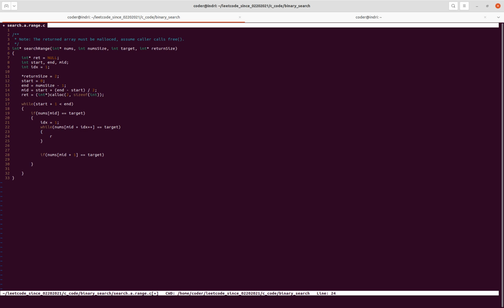So I'm thinking I could do the duplicate, maybe return 0 equals mid, so I know that duplicate one, but no, I don't do this.